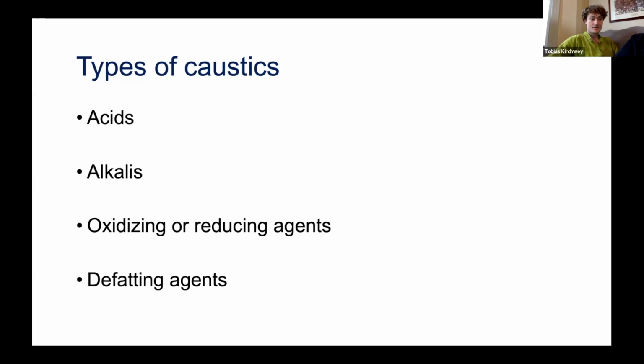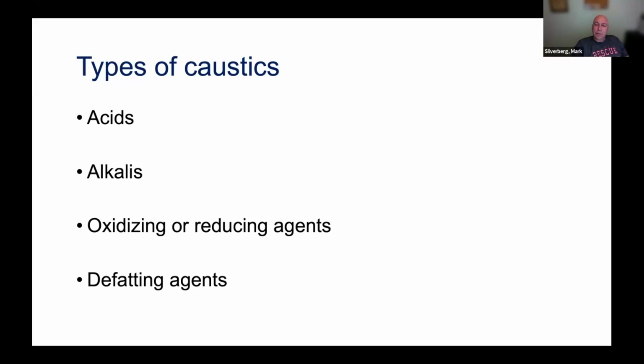Vinegar. Okay, that's usually not going to be strong enough to cause a significant caustic injury, but vinegar is acetic acid solution, and there are strong forms of acetic acid that are used in commercial pickling. I think that sometimes in the Korean community, we might see people who are making kimchi might have a more concentrated acetic acid that potentially could cause an injury, but that's less common as a household acid.